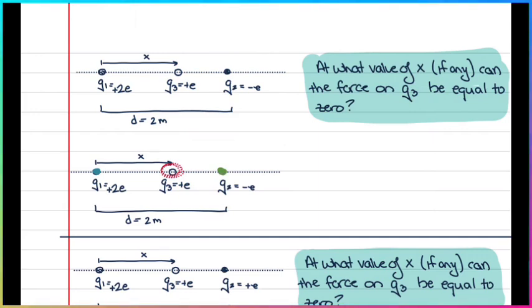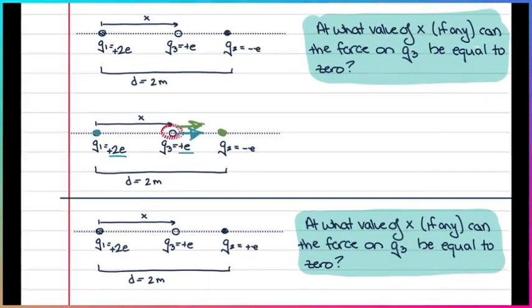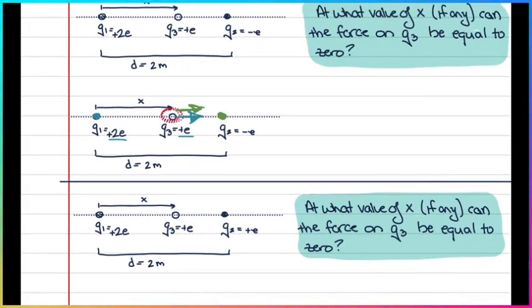Q1 on Q3, they both have the same sign, so they should repel one another. So I expect that this charge is going to be pushed that way as a result. Now for Q2 and Q3, they have opposite signs, so I expect them to be attracted to one another. So for my system, I expect it to be pulled in that direction. I might not necessarily know what the vector lengths are, right? How long do I make these arrows? That's the magnitude. But I now have been able to state the direction of these 2 vectors, and they're both pointing towards the right.